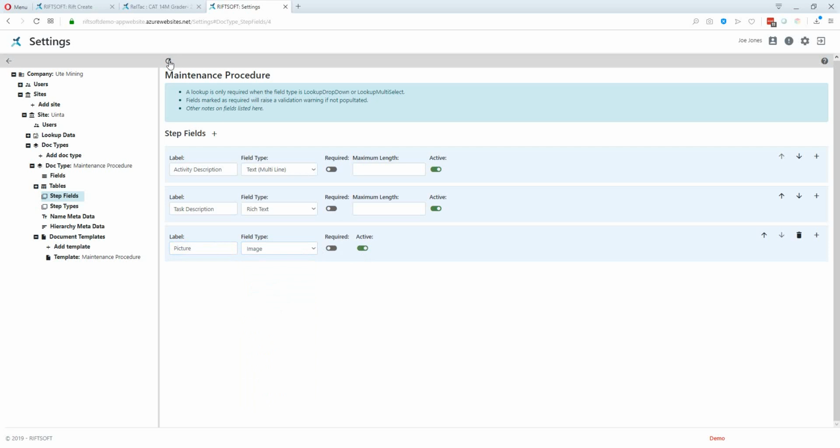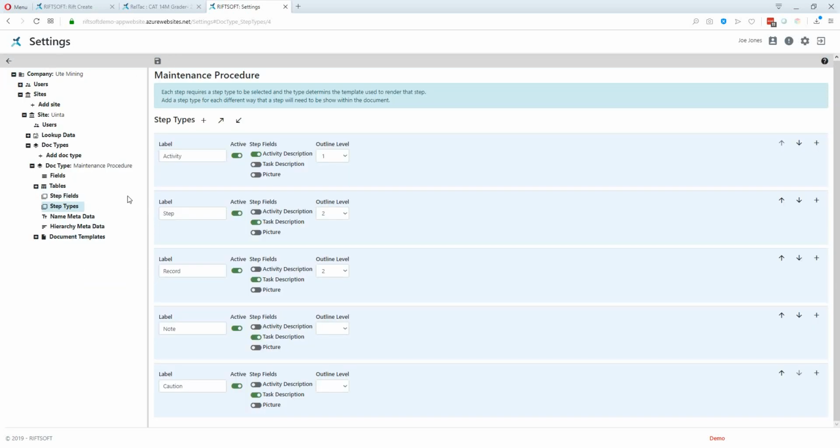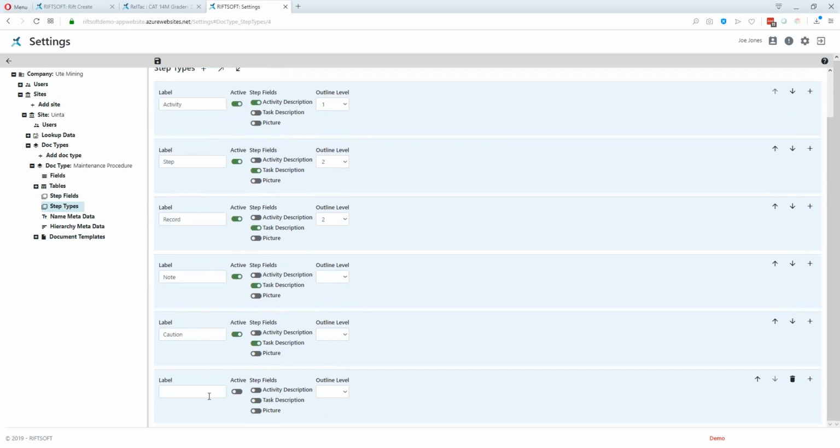Save that. Go into step types now, and we're going to add a whole new step type, which is going to be called picture step. Make that active. It's going to have a description and a picture, and also it's going to be outline level 2. Save that.